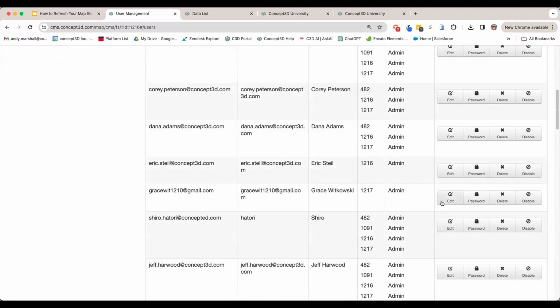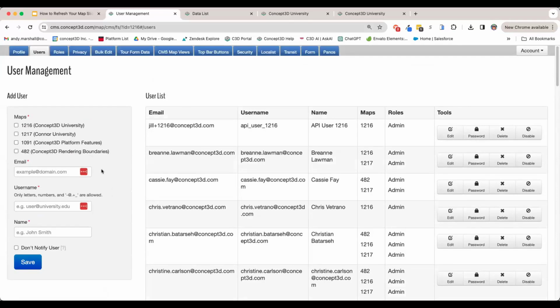So if you need to edit a particular user, if you want to require a password change upon their next login, you can do that. You can delete or disable the user if they're no longer with your organization. Over here to the side, you'll see all of the maps that you are assigned to and have admin access to. If you're adding a user, these are how you can assign which maps you're adding them to.